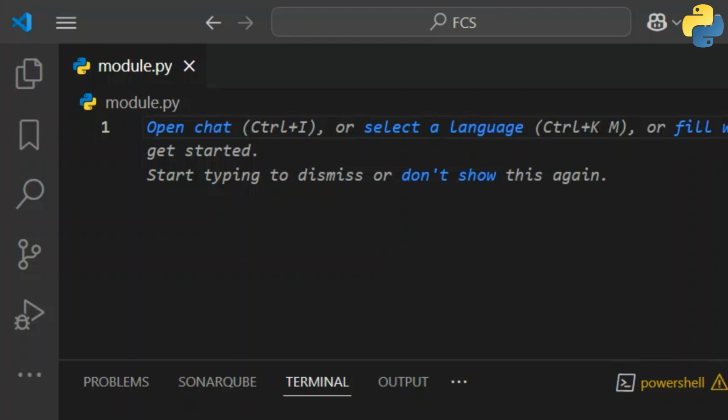There's also from module_name import *. This brings everything from the module directly into your script. While it seems convenient, be cautious. It can lead to naming conflicts if you have functions or variables with the same names in your current script and the imported module. We generally advise against using import * in larger projects.